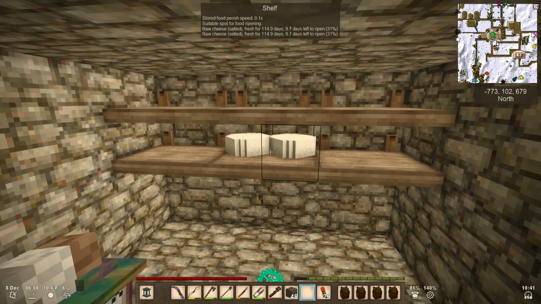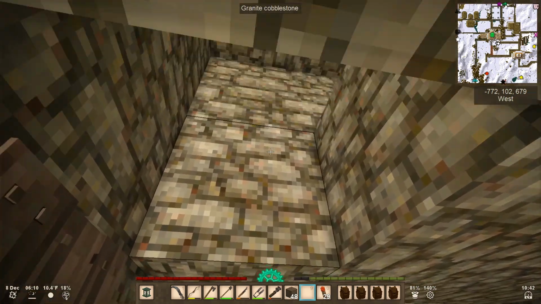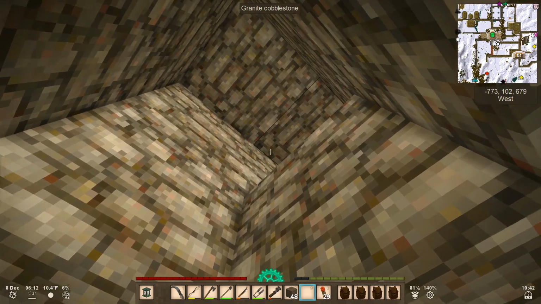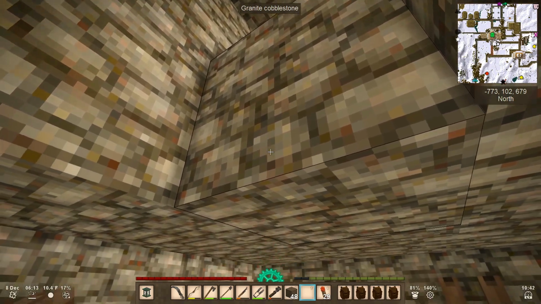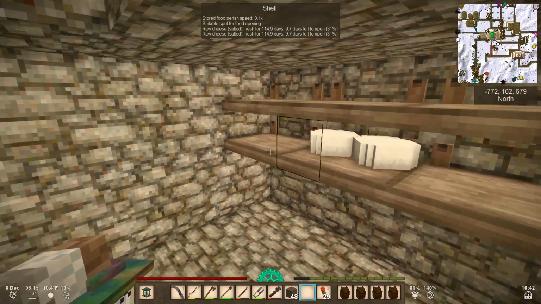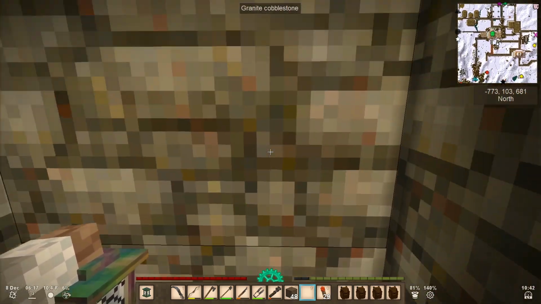And again, if you're unfamiliar, maybe new, it's dependent on light levels. You have to have an open air spot. You need at least one block open to the air, but the light that comes in needs to be low enough not to turn it into cheddar cheese, and blue cheese needs real low light levels. But anyway, so we've covered that.